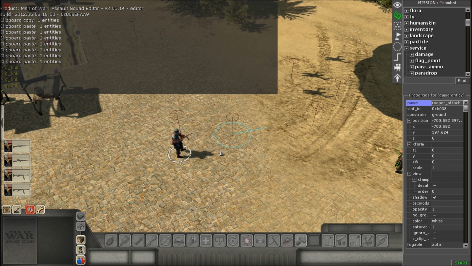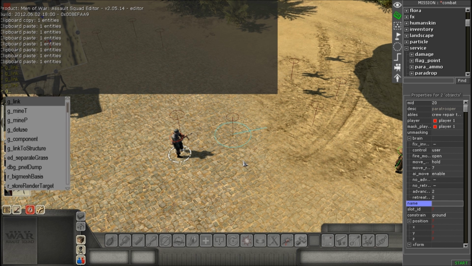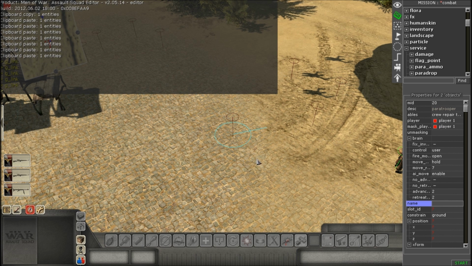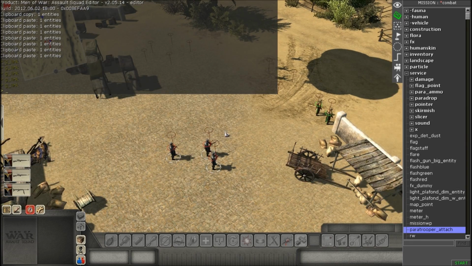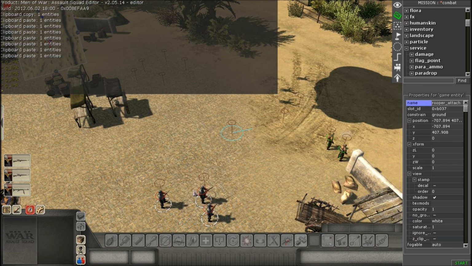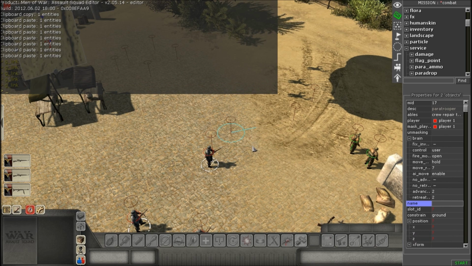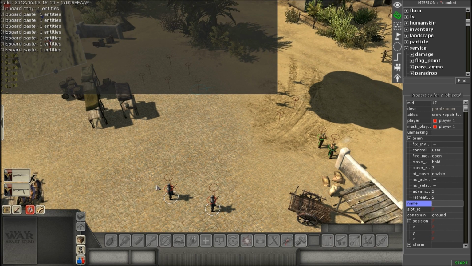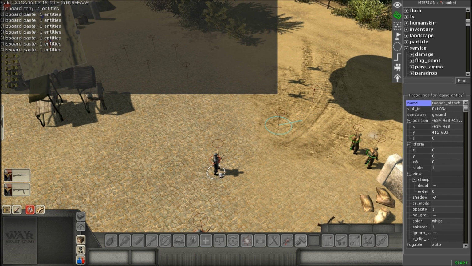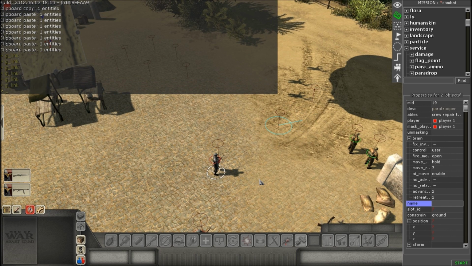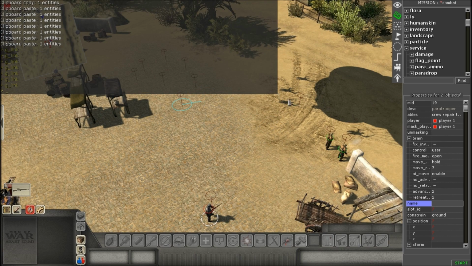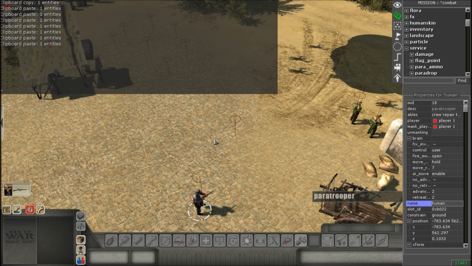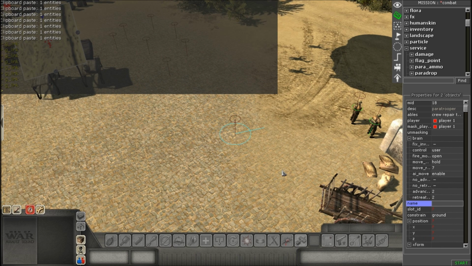Okay, so remember, you have to select the infantry first, then hold your shift button on your keyboard and then select the paratrooper attach. Because if you just select them at the same time, it will not work. Then after you do that, type in G_link, hit enter, and there you go. Okay, so all we've got is one more to go. And there we go. We got all 8 done.